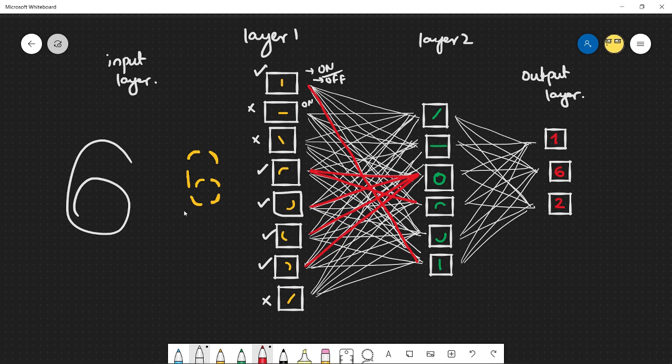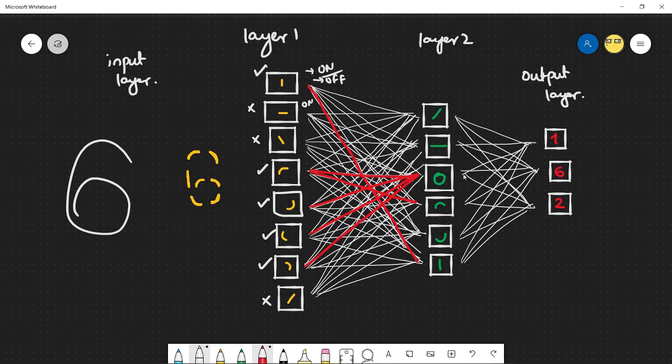But to detect the number 6, I really want these neurons to know that information is coming in from these little neurons here. So the red lines are more important than the regular white lines here, because what I hope happens is that if a layer 2 is able to detect a circle exists, because these 4 fired yes, then this layer will know that there indeed is a circle here.